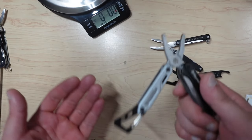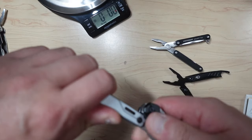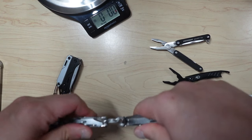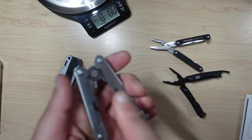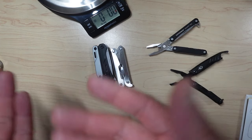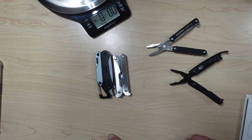I was kind of hoping for a good bang-for-your-buck thing. In the end, both of these are going to be returned. I figured I'd make a video on this because I didn't see any video on this particular tool, and maybe people want to know. Maybe you guys might like it, but that's my two cents. All right, you guys have a great one. Bye.